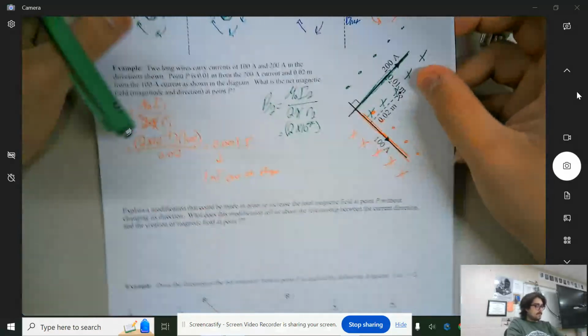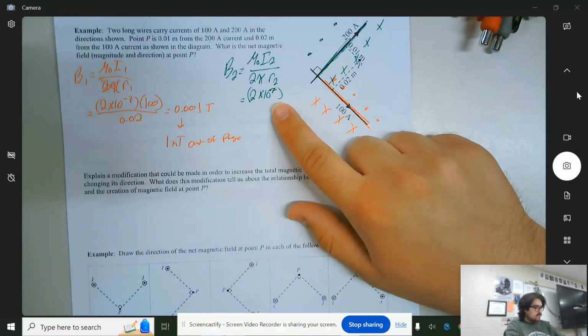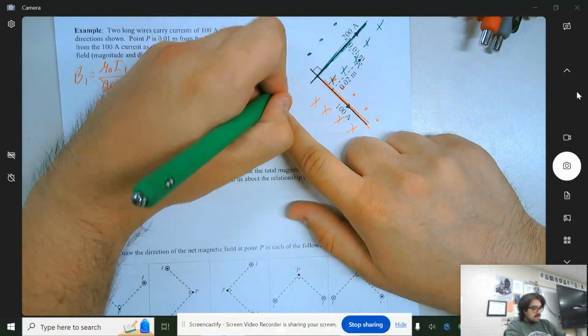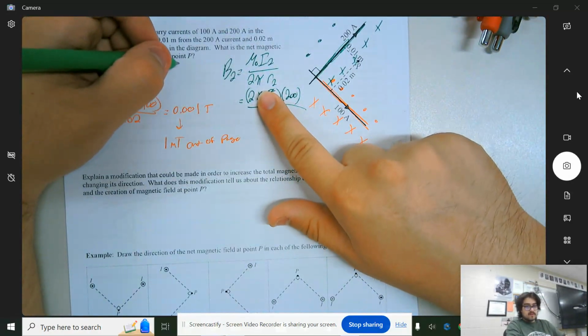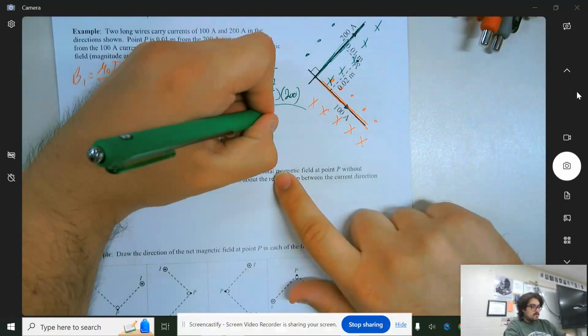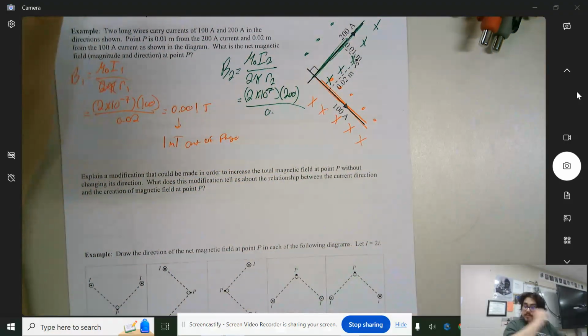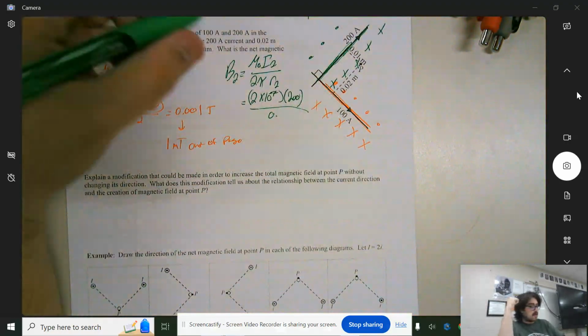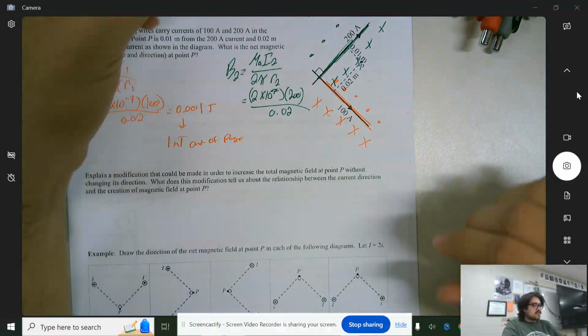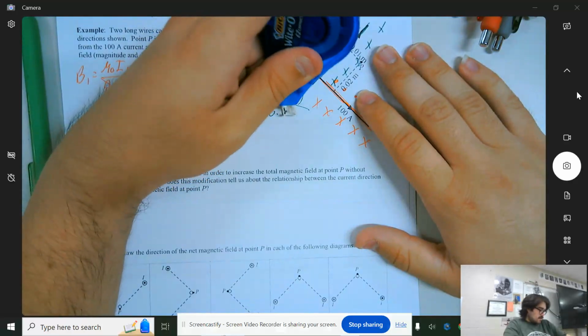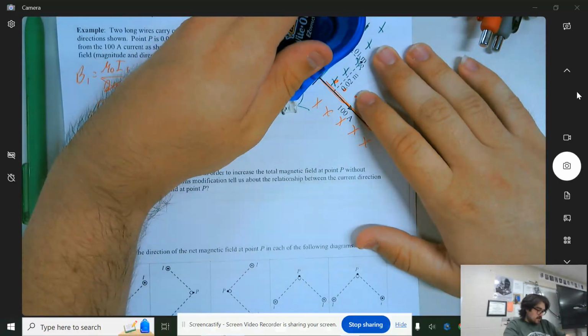Okay. And then right here, 2 times 10 to the negative 7th, okay, times 200 over r squared, okay? This is 0.01. Or not, oh gosh, I'm totally messing up. You can tell it's really late, right? It's almost like my bedtime, okay? 0.02, okay? Or 0.01. 0.01, that's what it is, okay. The C is about to stand for crash out, okay.